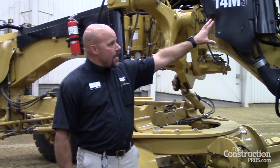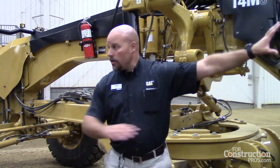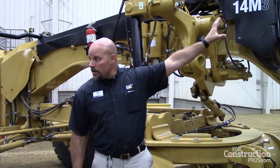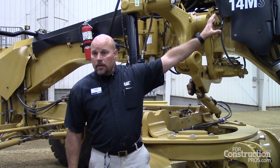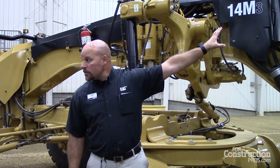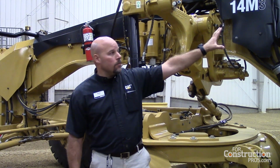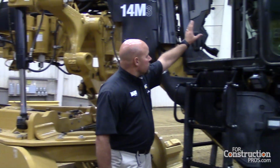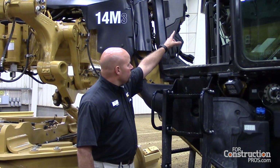This M3 cab is what you see on all our other M3 products. New seat, a better seat, better contouring, better support. These seats have optional heat and ventilation now. So that's new to the 14 size motor grader. The biggest improvement though, like I said, is on that right hand B post right there.